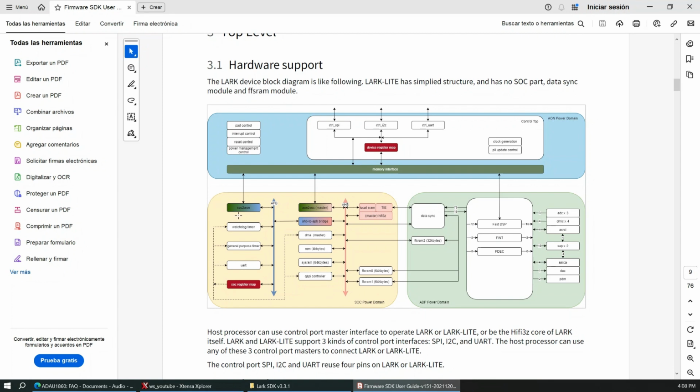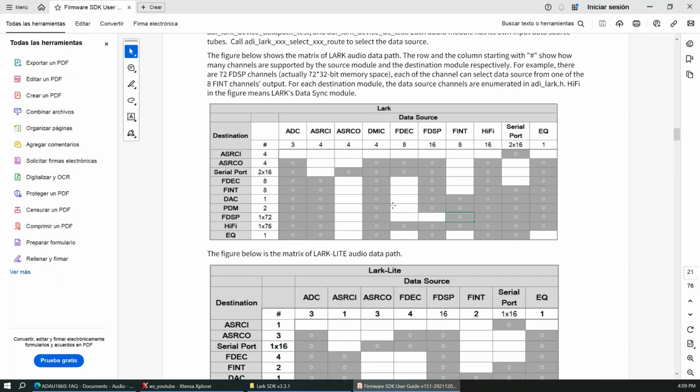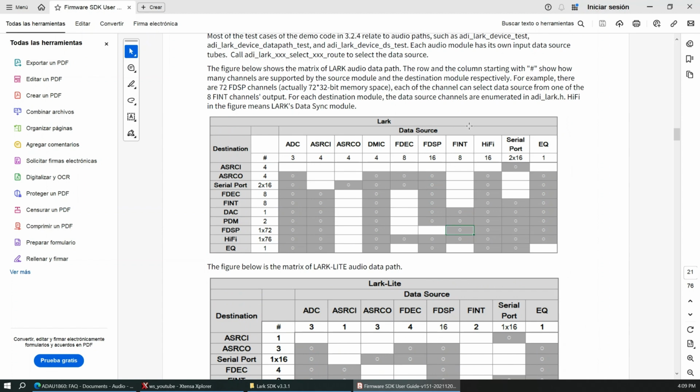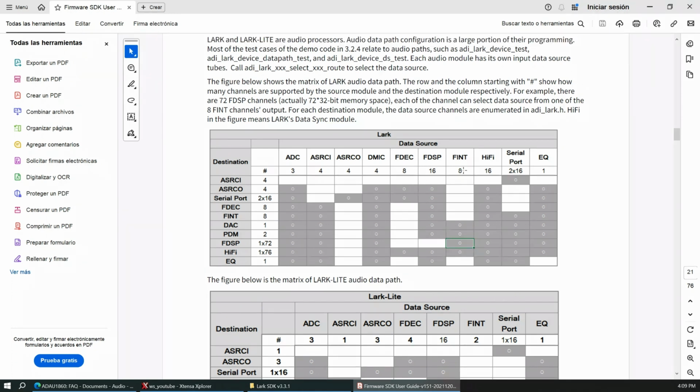So for instance, imagine that our application is really simple and we just need the fast DSP. We do not need the Hi-Fi core at all. We can just power off the SoC power domain, and this will keep working perfectly and you will save power. This chart here, this matrix, explains what the data flow could be, for instance, from the ADC.